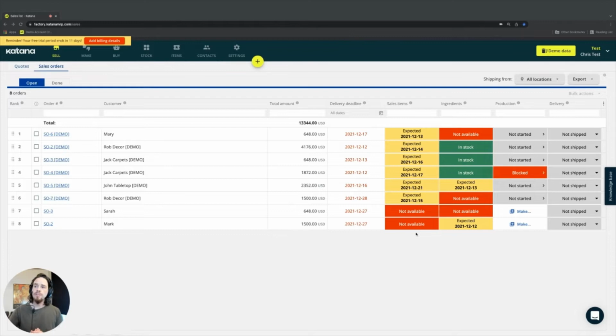So, for example, you need to identify any hangups that would prevent you from getting a product out to your customer, which would include: does the delivery deadline interfere with the sales item availability? Or is there also an interference with respect to the ingredients? For example, I can look right here at this screen and tell you that I have a problem. I know that my delivery deadline is the 17th of December. Even though I have an open manufacturing order that will be finished in time, according to this, that can't really be possible because obviously I'm missing some ingredients.